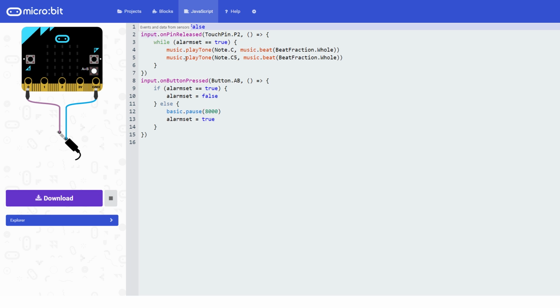I can just quickly talk you through this. It's written kind of line by line in here. So this first one is our variable. It's saying create a variable, let alarm set, and set it to false. Then what we've got here is an event. It's saying when a pin is released, and the pin is pin 2, while alarm set, our variable, is true, then play the note. The moment alarm set is false, it will stop playing this and come out of the loop.